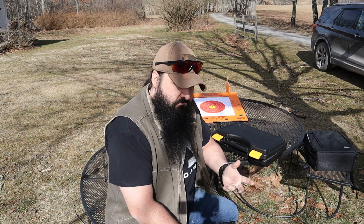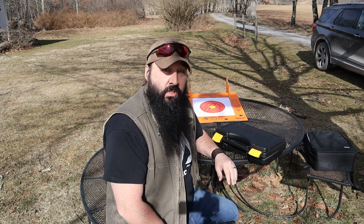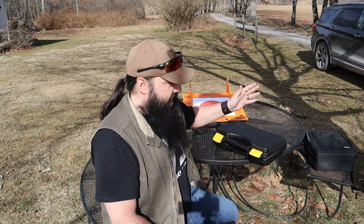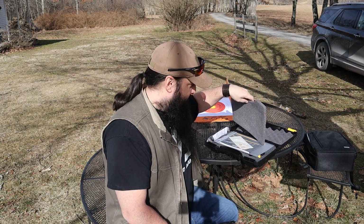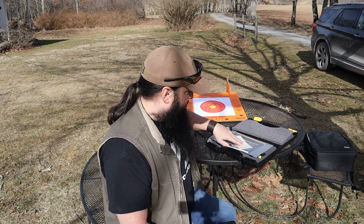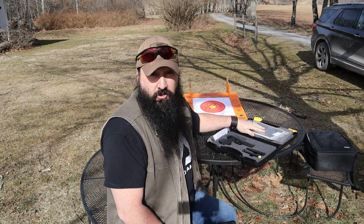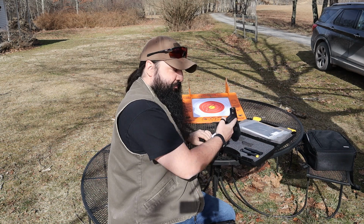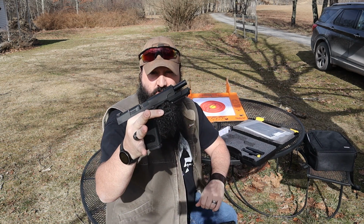Now, in order to test this, I got one of these El Cheapo target stands, grabbed his pistol, grabbed some ammo, and we ran out here to test it. He still has the price tag on it. This is a $1,200 handgun. This is the new Daniel Defense H9.